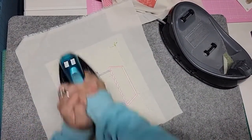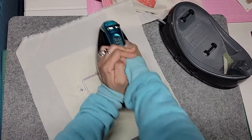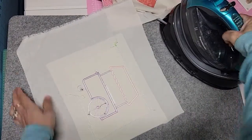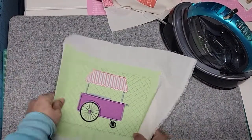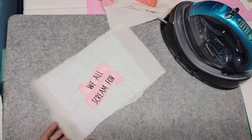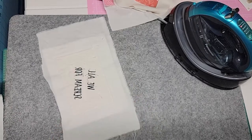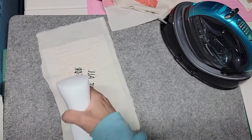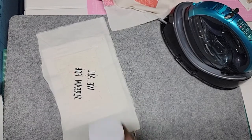And I always get questions about why I use muslin instead of no-show mesh that it calls for, or the light mesh cutaway, same thing. I use it because it's softer and more pliable, and I like the way it feels in my finished quilt. One of the other things that's nice about it is it usually is cheaper too. This is directional.